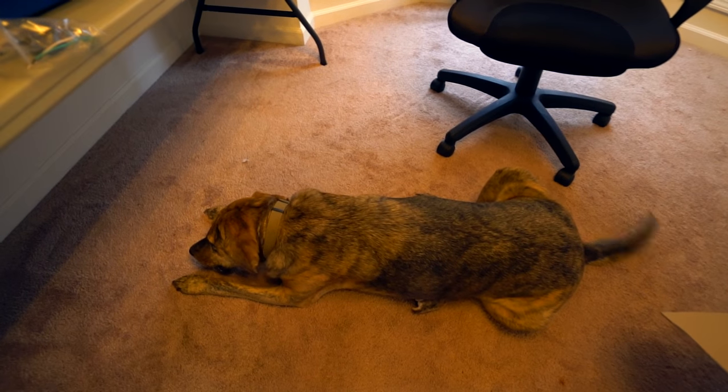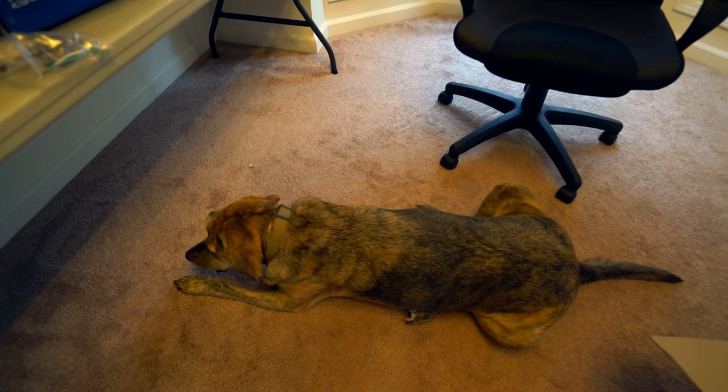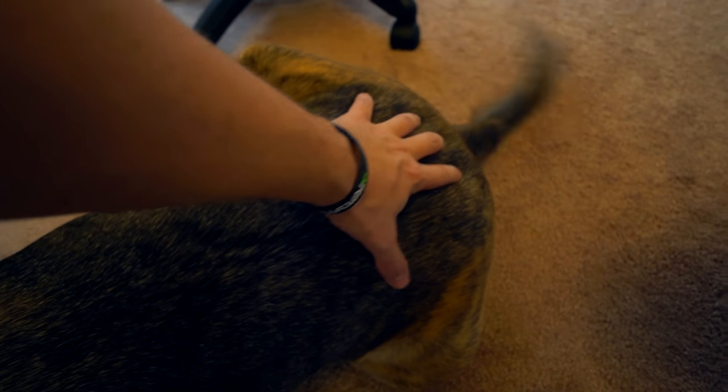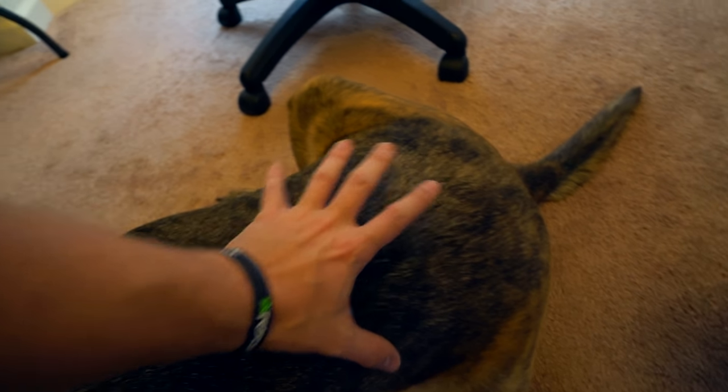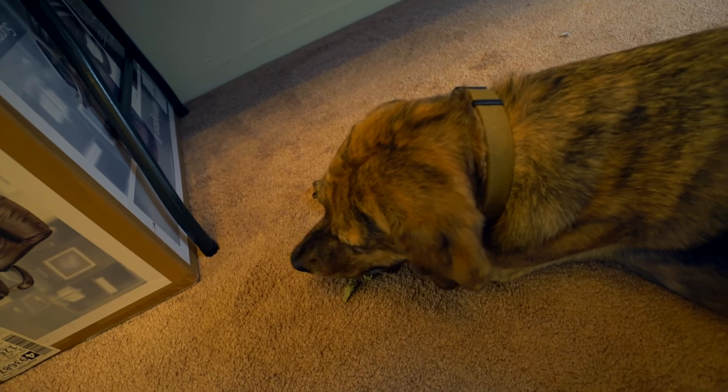For those who knew, Jackson was not feeling well, but now he's feeling much better, aren't you Jackson? He had hurt his back, probably from jumping up or something like that. He winced every time you touched it. I was really worried about him, but he's doing much better. He's got one of those chew toys right now, so he's all about that thing.